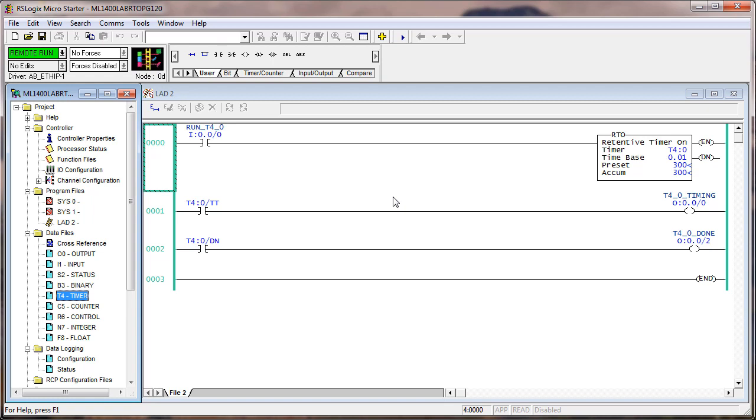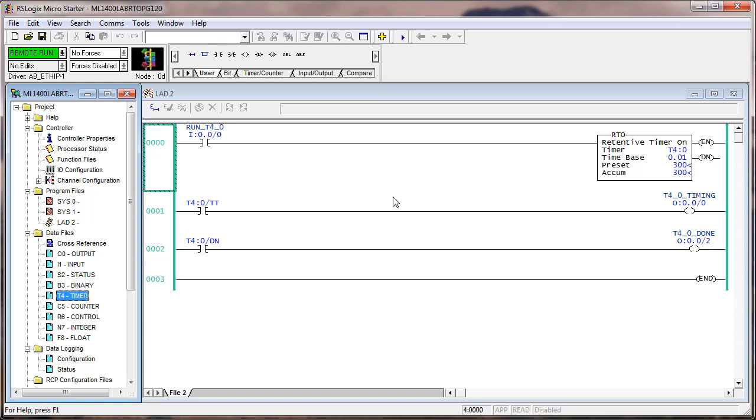So it's delaying off if you compare the condition that enables the timer to the memory location that responds to the done bit. The RTO is really identical to the TON, with the exception that an RTO has no false execution. Just like the latch and unlatch, they don't have false executions, where the OTE does. And we have two of them right here on our screen addressing output 0 and output 2. Those are OTEs. If the rung's true, it turns the bit on. If the rung's false, it turns it off.